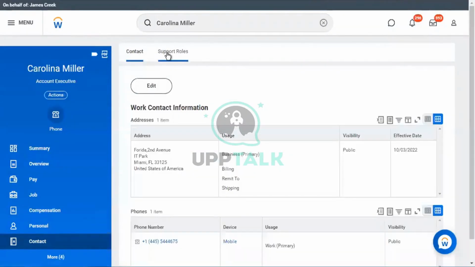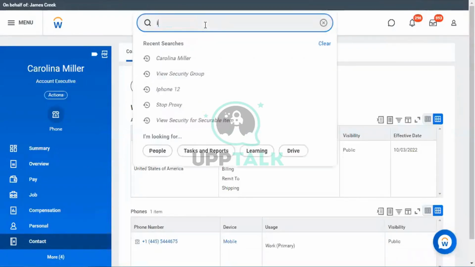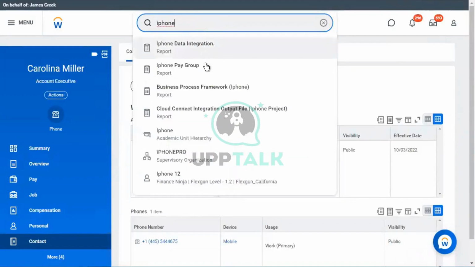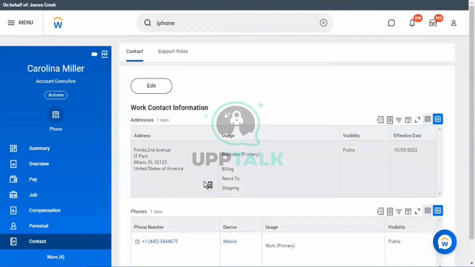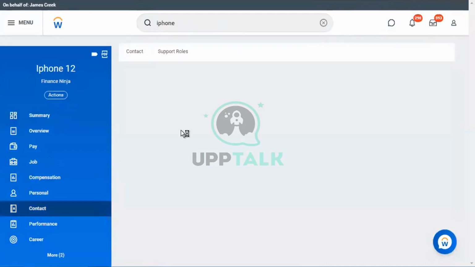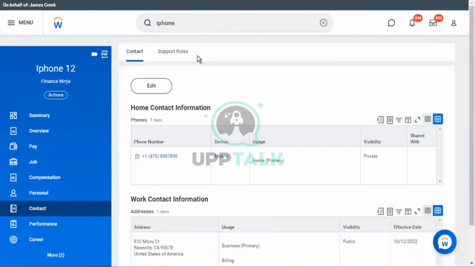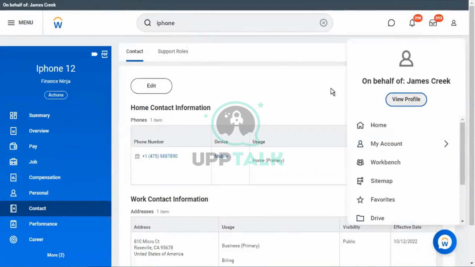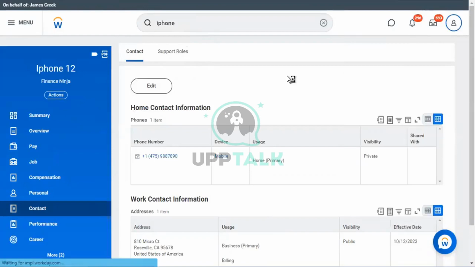But he does not have access to emergency contact information. If I try to navigate to iPhone 12 and look at the contact information here, this user does not have access to the emergency contact information of other employees. You see this contact, but there's no emergency contact. But he should have that access for himself.